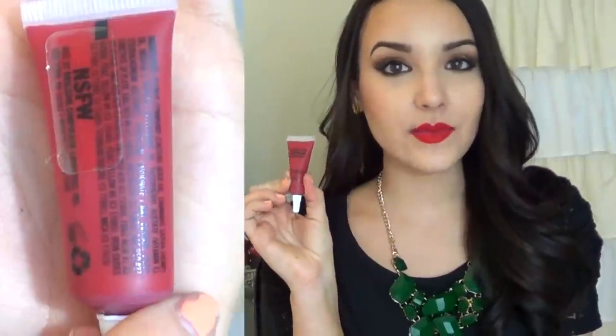I love red lipsticks. I have a ton, not that I need any more, but this color is just so pretty. I got the OCC Lip Tar in NSFW. This red is just a true balanced red. It's so gorgeous, and it's a little bit more on the warm side, which I love, warmer reds. So I got this, and I also have a picture of this on the lips on my Instagram.